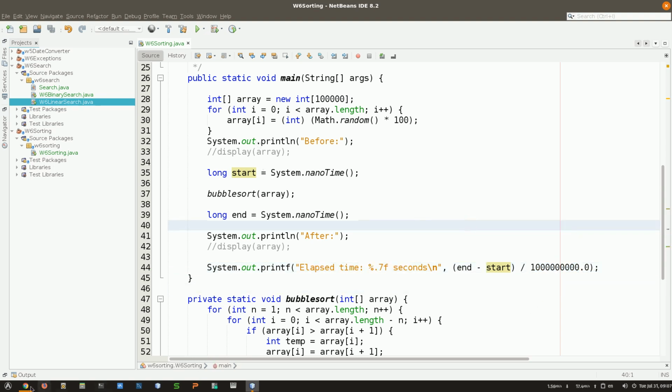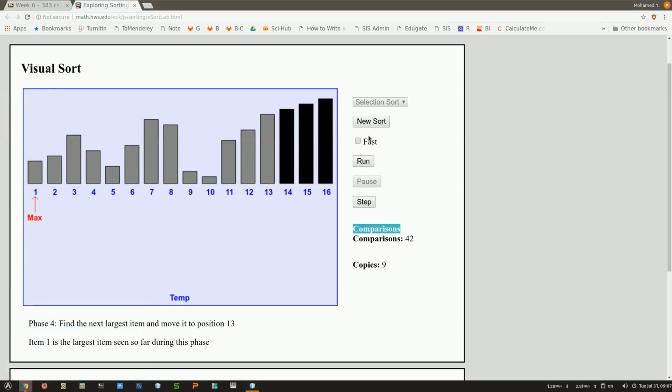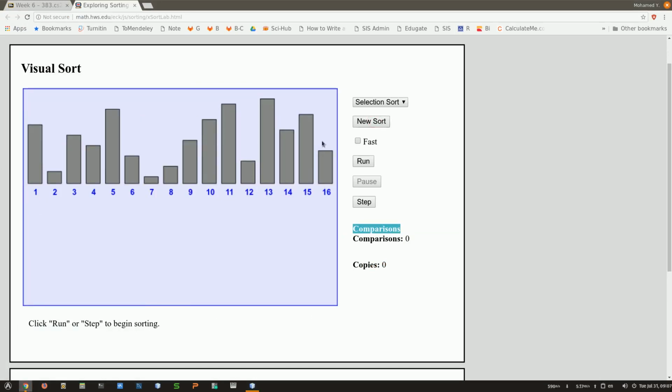Now what we'd like to do is this selection sort. So the selection sort, we said, what we need to do is to find the maximum, and then by comparing two by two, if we find the maximum, we just remember it, and then we keep going looking for the maximum in the array until we've reached the whole array.